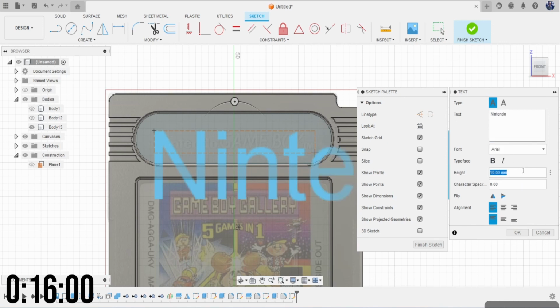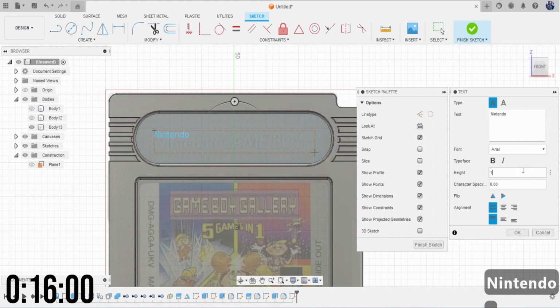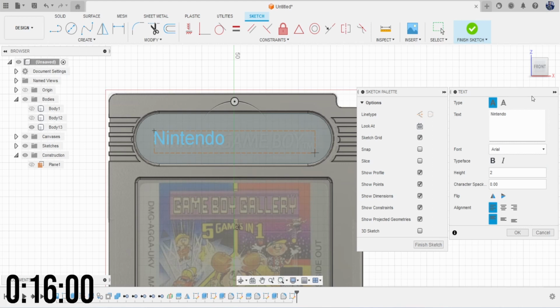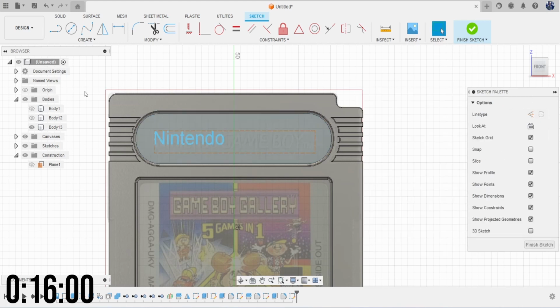And then height, so let's bring that way down. Something about there. I doubt we're gonna find the perfect font in here. You can add other fonts, but I didn't actually check when I probably should have done, but we'll leave that as it is. Let's then move that into position about there.